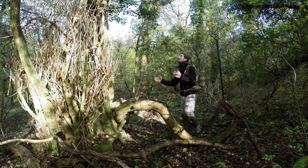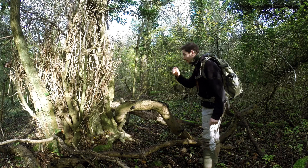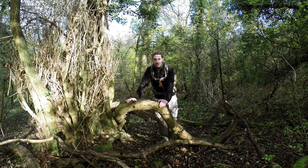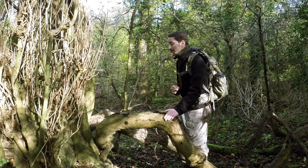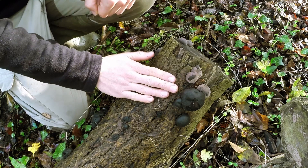Here we go — lots of deadfall, nothing looks too dangerous above me. You can see lots of branches, really big ones. That's another reason I'm never too comfortable under ash when camping, especially a tree this big and old. We've got lots of brackets all over this tree. Some I can see are just ready to use immediately. This one here — probably not — it's nice and squidgy, full of moisture. The shell was cracked and moisture has got in. But this one underneath here feels fairly dry and might be pretty good. We'll have a look at a few different types in terms of what stage of their life they're in.